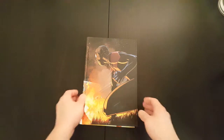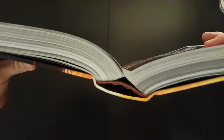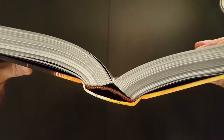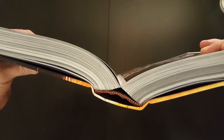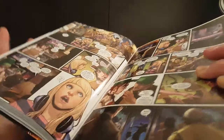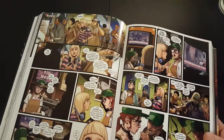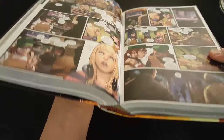Before we flip through the book, let's have a quick look at the binding to show you what that actually looks like. I've read that some people have been complaining about the binding on this book, and as you can see it's starting to come off a bit. As far as Marvel omnibuses go, it doesn't arch as much as the other ones, and the binding is actually coming apart a little bit there, which isn't great. But if you read the book carefully and look after it, it shouldn't make too much difference. It doesn't have any gutter loss like with the other Marvel omnibuses, but the fact that it doesn't flex as much is a bit disappointing.